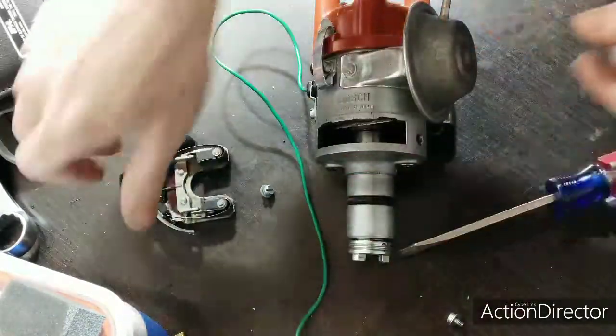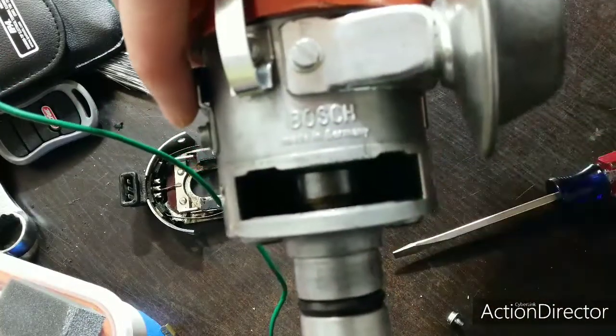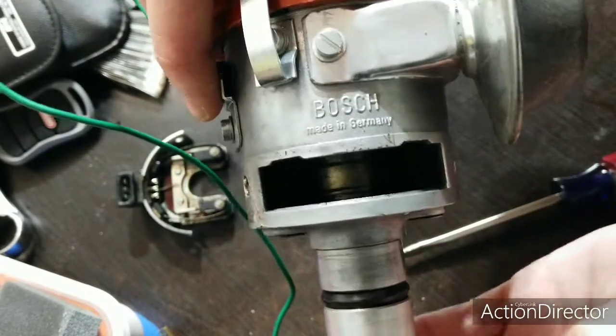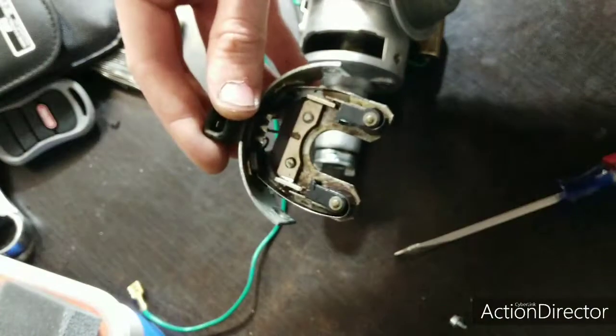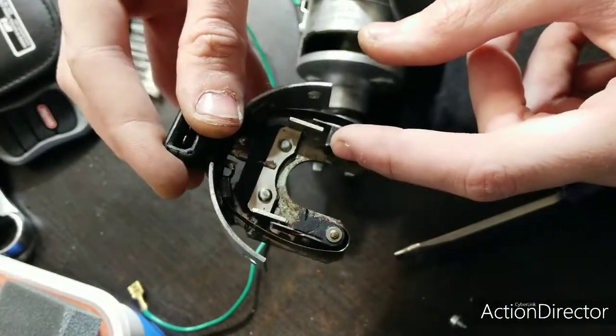Another thing you'll want to do, in here you have the fuel injection cam. Go ahead and clean that off with your finger, put a little paper towel in there and give it a light coat of grease. The next thing you'll want to do is lightly grease the tips here and here.